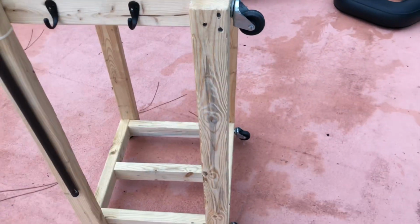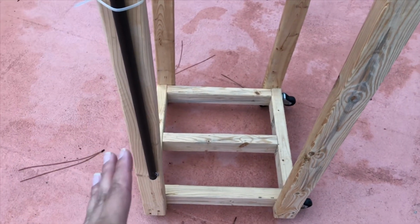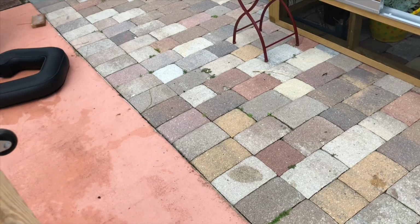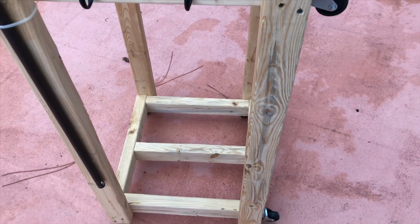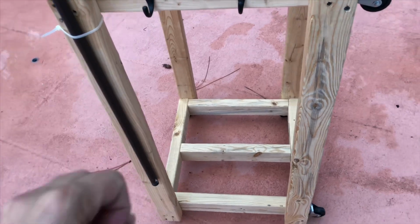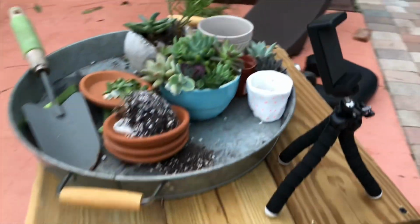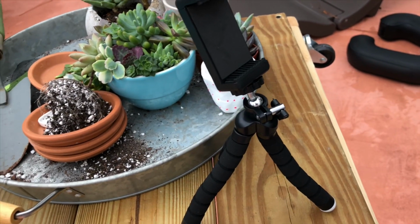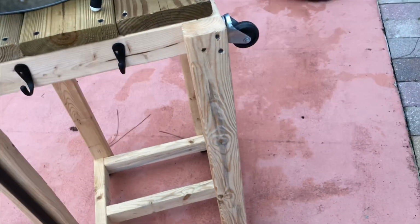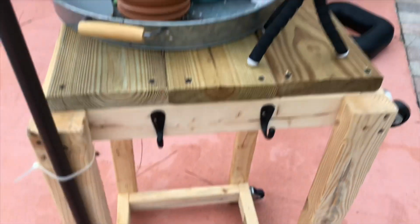So when I lay this flat, I have a plastic bin, one of those heavy duty plastic bins. It actually fits in there perfectly, so that if I ever need to haul my plants out of there for whatever reason, because of a hurricane or for some reason, I can easily transport my plants back and forth. I've been wanting a wagon, and look, that is so crazy. So what I would like to do is figure out a way to get some type of flexible handle that will come all the way up, so that I can lock it into place and hang my tripod on it so that you guys can see what I'm doing. But also, when the table's flat and I'm using it as a wagon, I can pull it too. That's pretty cool, right?